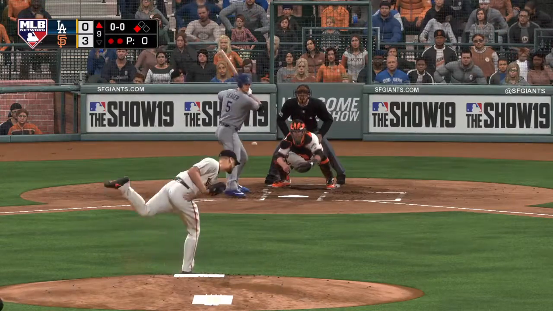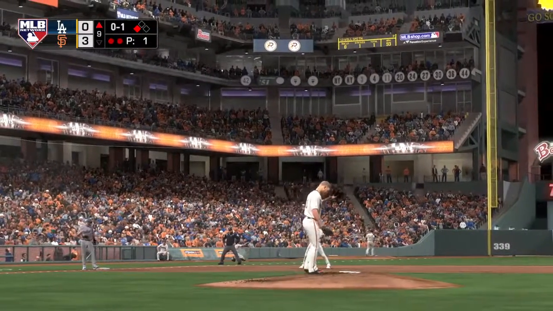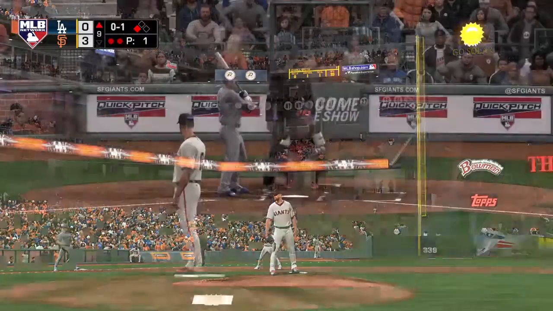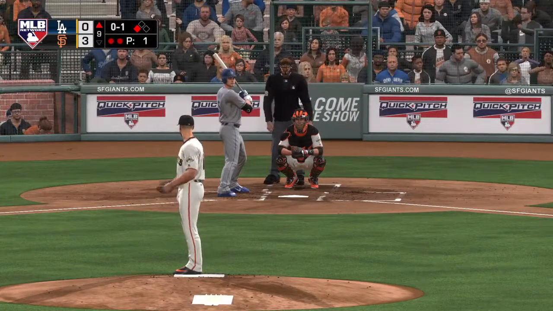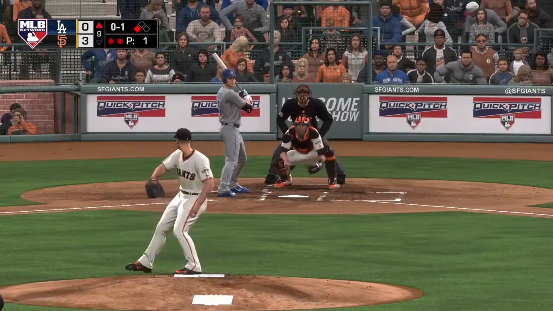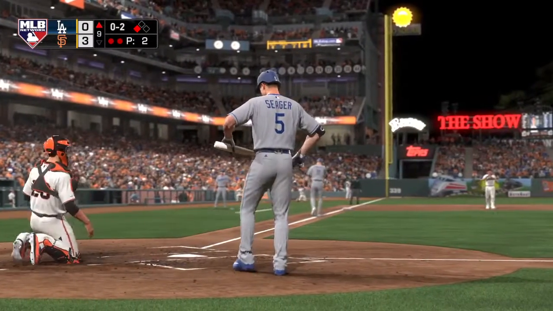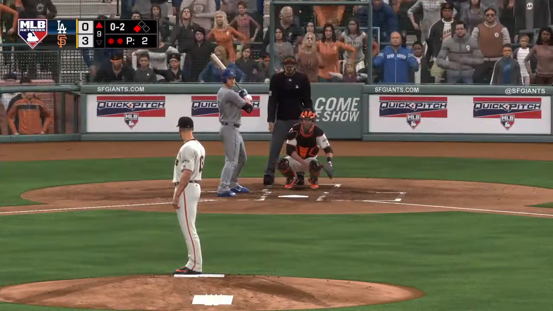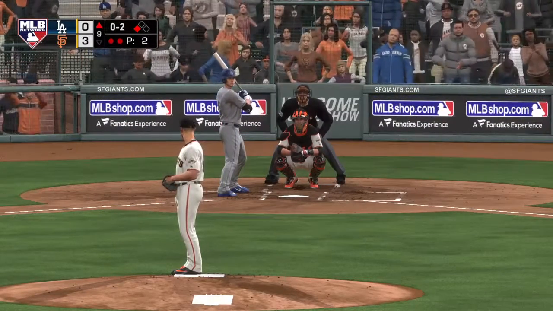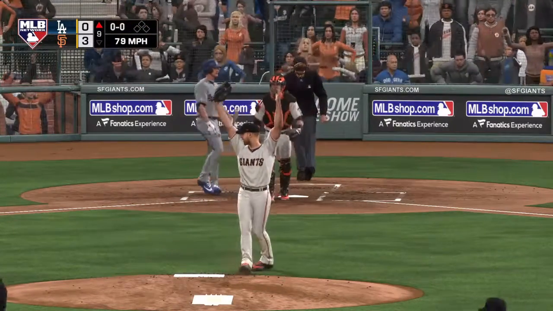First pitch of the at-bat on its way. And that's on the outside corner for a strike. Fouled off. A crowd of over 39,000 on their feet. He struck him out, and that's going to do it for the Dodgers here tonight.